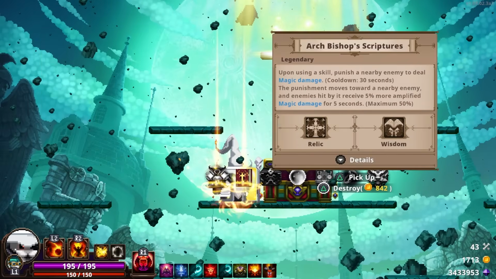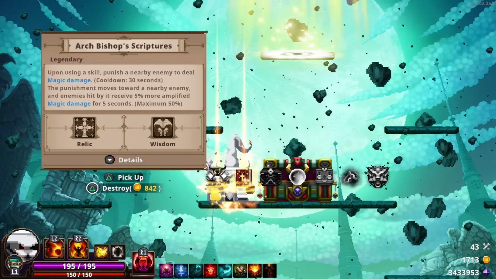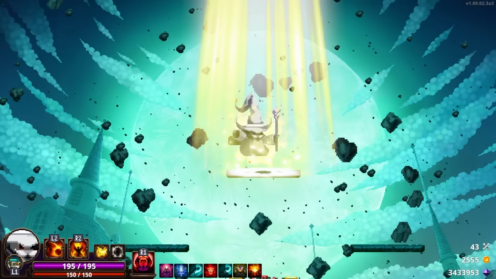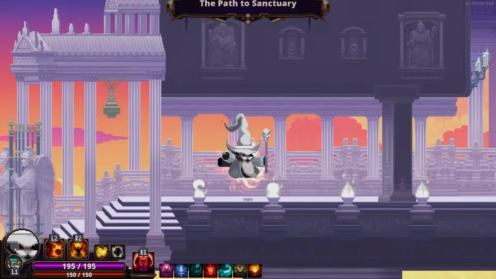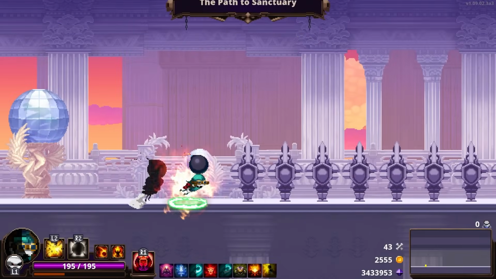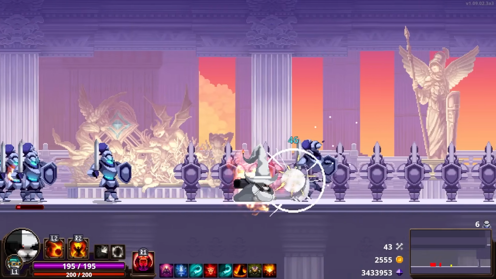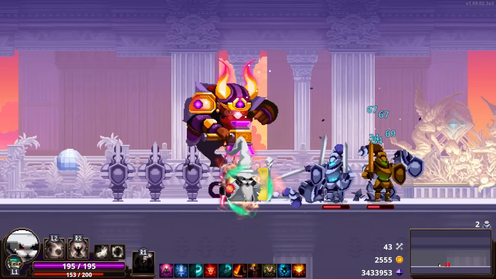Why am I back and forthing on this? I was considering Mage's Mana Bracelet because that's one of the other really good OGs. I might just break this for some money. I think I need at least 2,000 to guarantee that I can buy some food. I don't need food, but in case there's a stinky that I can buy. I love buying the stinkies. I was about to walk forward and just get smacked by that guy.